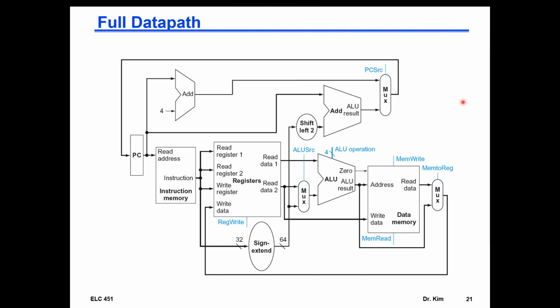So this is the last slide that we visited before discussing the control. And this is the full data path, giving all the instructions that we wanted to support and all the resources that we needed, all the data steering that we needed to do. And what we wanted to do was add control to this data path to generate the control signals that are in blue in this figure.